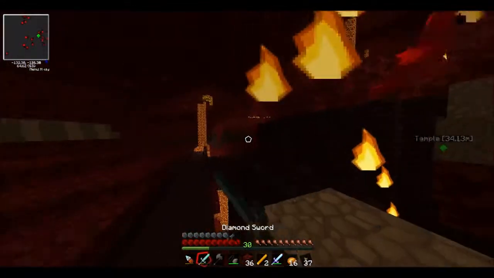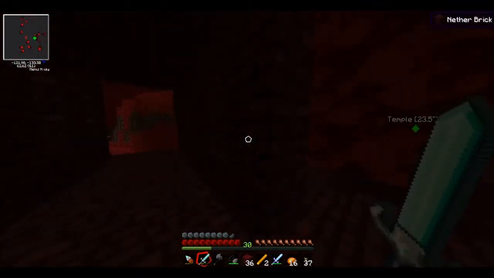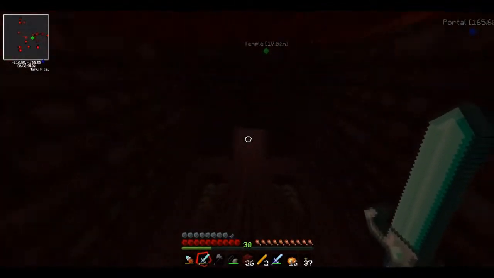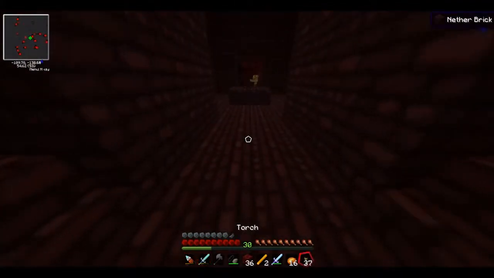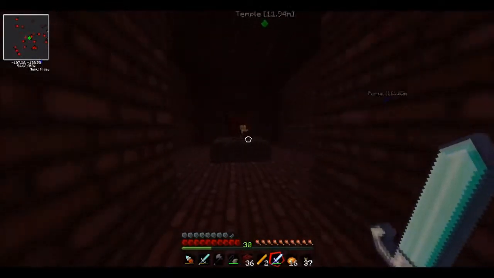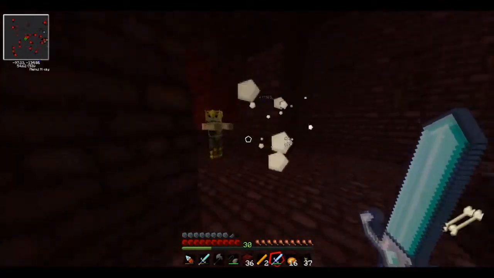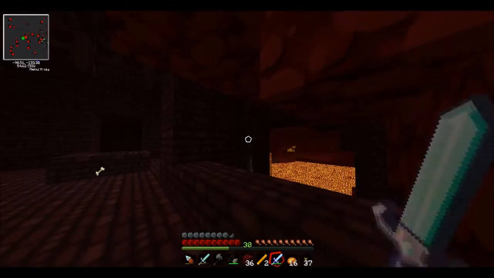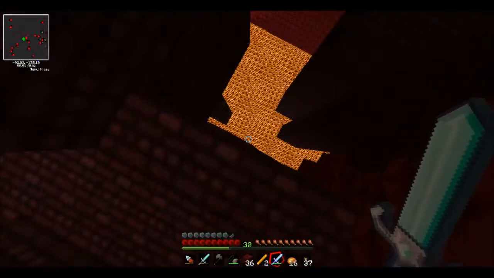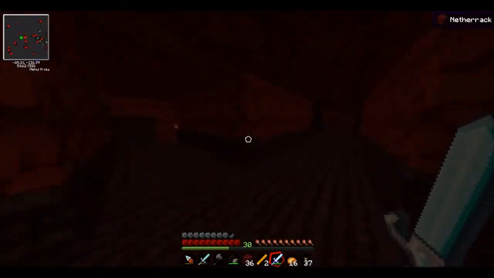Oh. Yeah, I'm gonna run away from this guy. Still hear him bashing. Always a basher. There's a wither skeleton for me. Come here. So, what are the chances of getting ahead of these guys? Oh, hi. Oh, sorry. About that. Wouldn't have got ahead of him anyway.